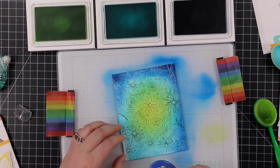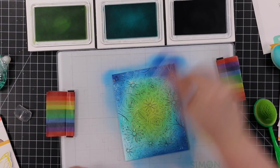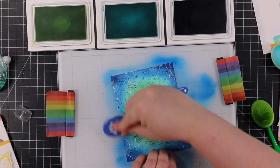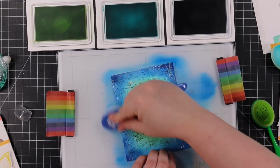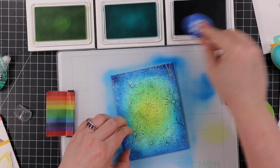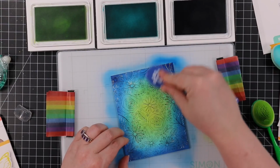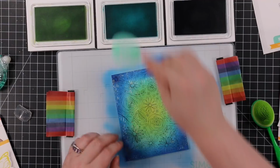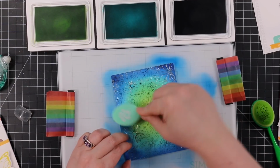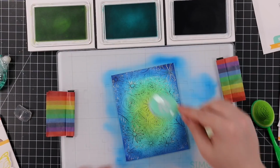So anywho. I blended the colors onto the background, starting in the center, so the LIMELICIOUS, and then the Surf, and then the Royal, using my blending brushes. I need to make a habit of using my glass mat more often because blending from glass is so much easier. It's the way ink just moves on it. Even though with this, I'm not worried about the very edge because I am going to cut this down a little bit. Right now it is A2 size, so 4 1/4 by 5 1/2.